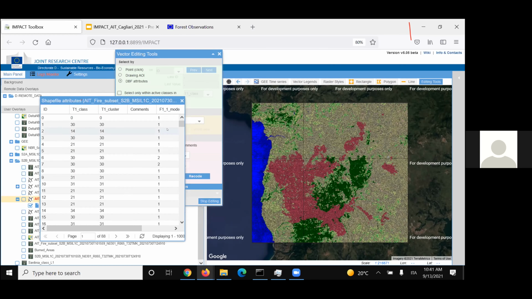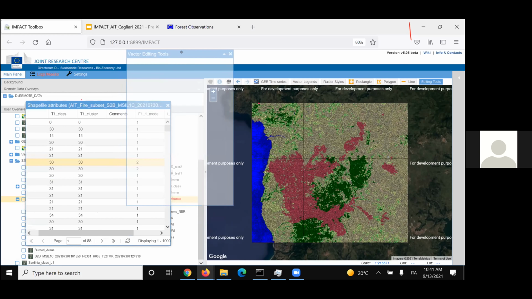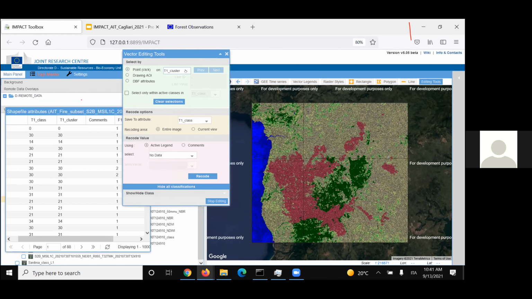So what does it mean? That I can use these attributes either to select the bunch of pixels or polygons in this case I want to reclassify. So if I go into the T1 cluster, that is the place where, sorry, the T1 mode, when I click on one attribute here, okay, I can select information coming from the NBR 10 classes.